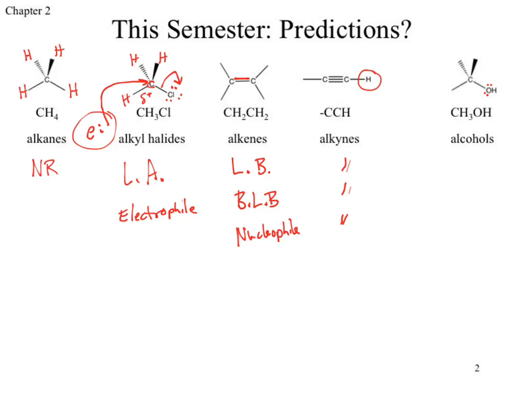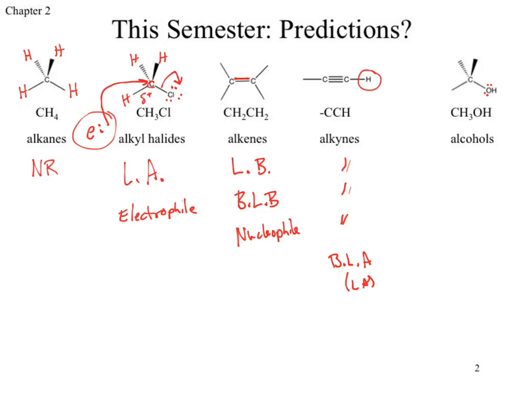Our alkynes can also act as Bronsted-Lowry acids, which I guess then also technically means Lewis acid. How does that work? That's still just a carbon-hydrogen bond. Why is that hydrogen positive? Electronegative? There's a dipole. Why is it more electronegative, and why does the triple bond matter? Triple bond sucking up the electron density. Not quite. What happens to the hybridization of that carbon? Becomes sp. That increases the electronegativity.